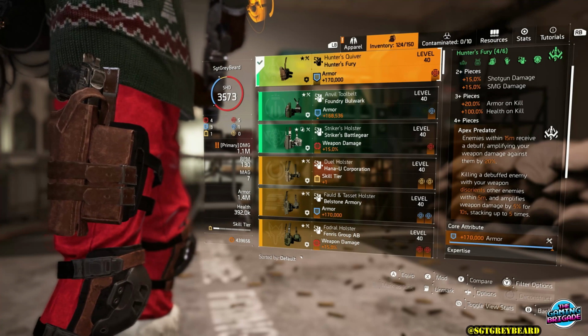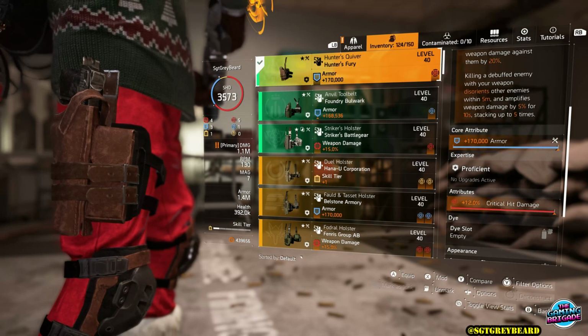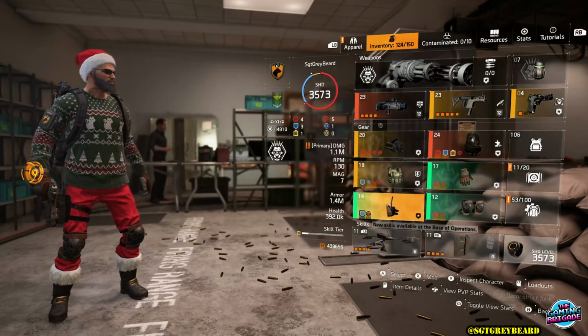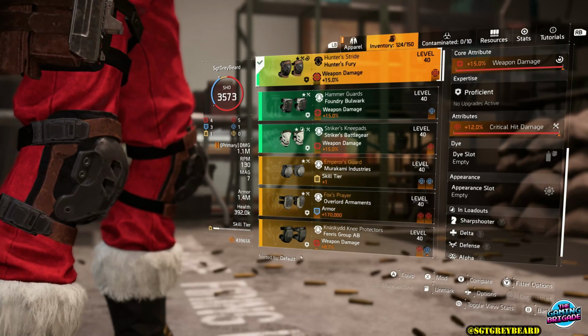Enemies within 15 meters receive a debuff, amplifying your weapon damage against them by 20%. Killing a debuffed enemy with your weapon disorients other enemies within 5 meters and amplifies weapon damage by 5% for 10 seconds, stacking up to 5 times. And for those of you out there who are just getting used to run and gun builds, I cannot stress enough how helpful that talent actually is, which is why I recommend using this gear set.